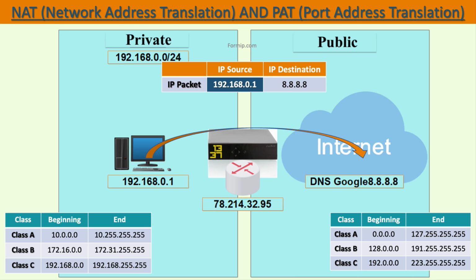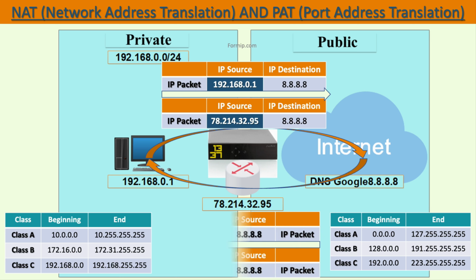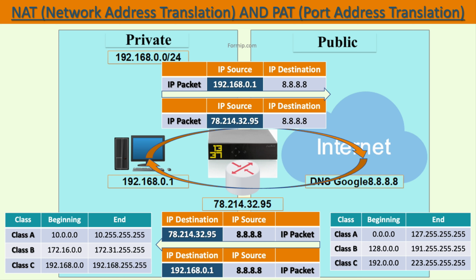as a source. As the IP of the PC is part of a private address, therefore not routable on the internet, the box will modify it and put its own public address on it. So, it will do what is called an IP translation. This way, the packet will arrive safely at its destination, and for the return path, the router will hand over the IP of the PC so that it can receive the response from Google's DNS. The IP address of the PC will never be seen from the outside world.